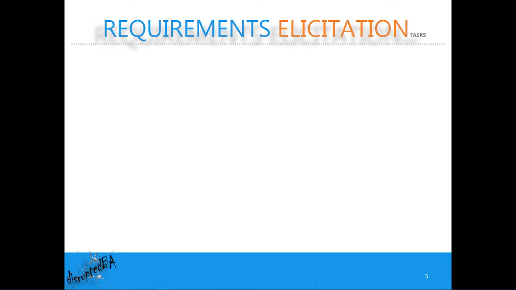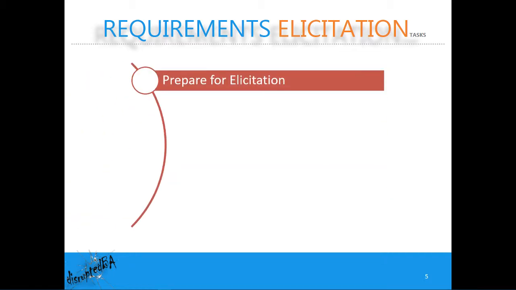So if we look at requirements elicitation, there are certain tasks that we need to execute to ensure that we keep this elicitation process under control. It's actually more than just asking, reading, and listening when you do this. The first one, and probably the most important one, like anything you do or start out with, is to prepare for the elicitation. This is when you plan your approach. You plan what tools you will use, you plan what techniques you will use, and also when you would be doing these things.